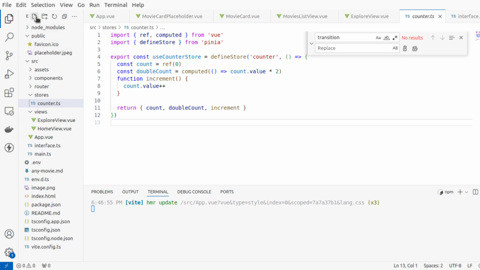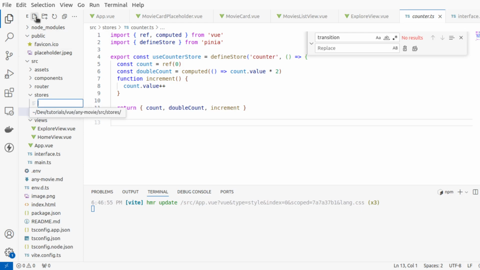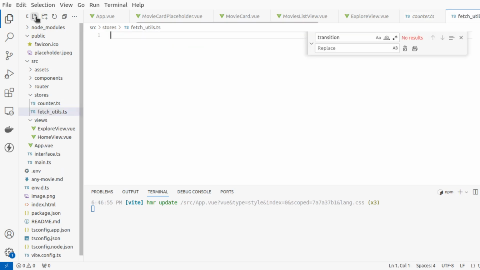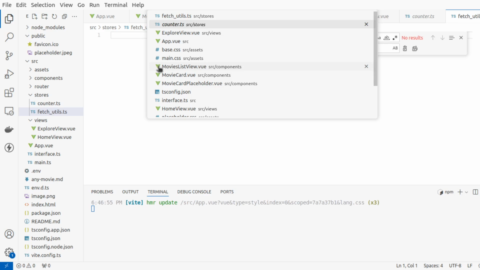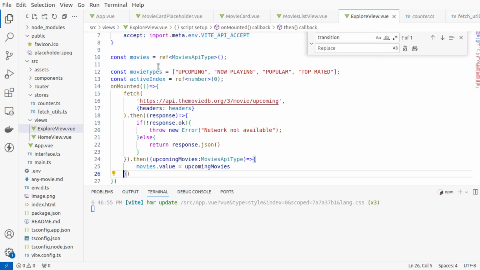But in the store folder, let us have a file called fetchUtils.ts. A few things we want to do is to take out the header we had earlier. We have the header here. We take it out. We take out this function as well.